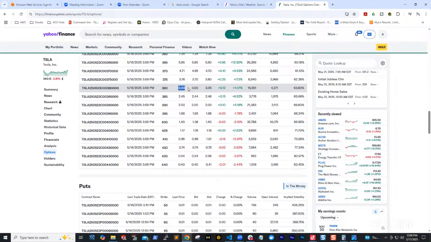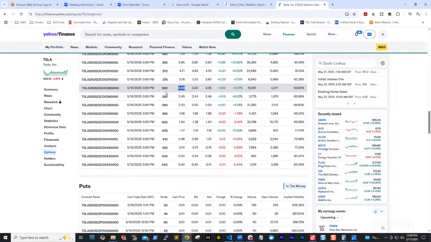So initially, if I get in with this $3, since you said one contract has 100 shares, will I be paying $300 or $3? $300. Okay, so if I wanted to get in, I'll pay $300. Correct. Then the profit with the stock going up will be whatever profit times 100, correct?